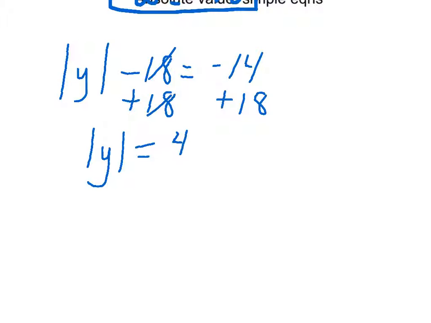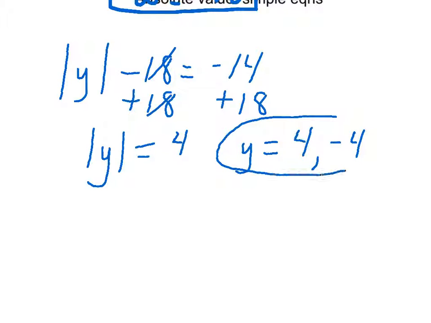So what numbers can we put in when we take the absolute value of them do we get positive 4? Well, there's definitely two answers for that. The absolute value of 4 is 4, and the absolute value of negative 4 is also positive 4. So there we have our two solutions for that as well. The third example of this will look a little bit similar. It just has a different operation attached to it.